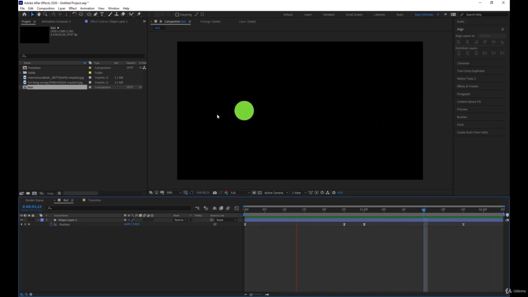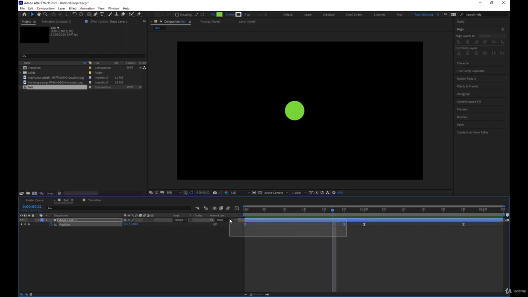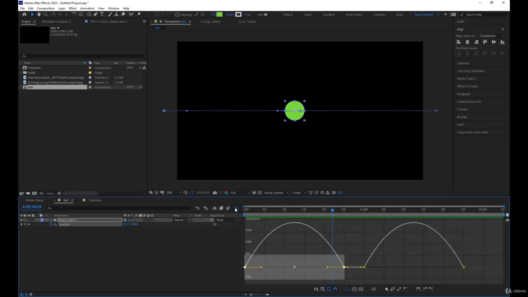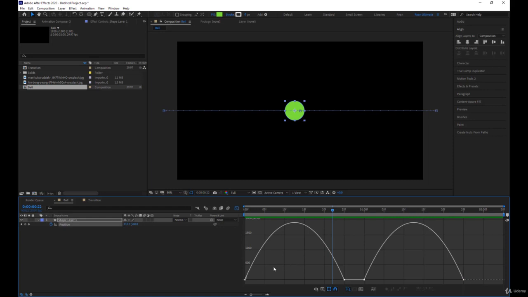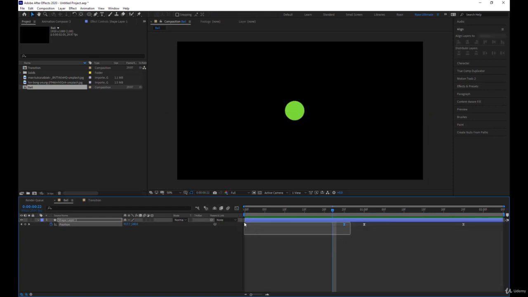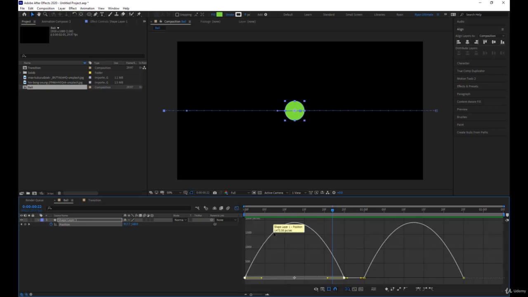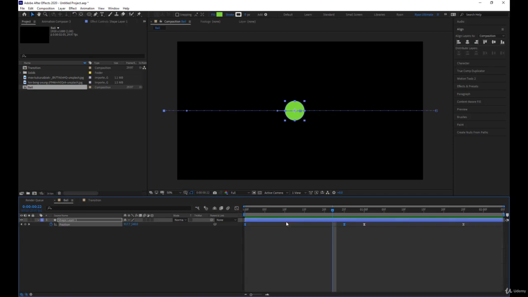But you can see it's speeding up from the first point. When something's coming in to a stop, it's usually slowing down to a stop. So just for an example, let me get these two keyframes here, and I'm going to go to the speed graph. This speed graph just shows that the selected keyframes are speeding up and slowing down. When you press F9, this is what happens normally.